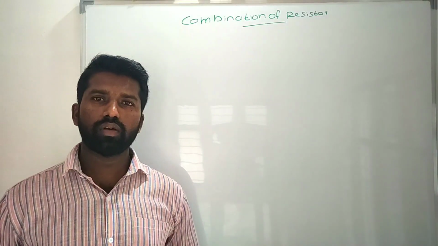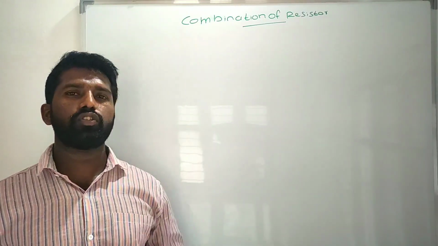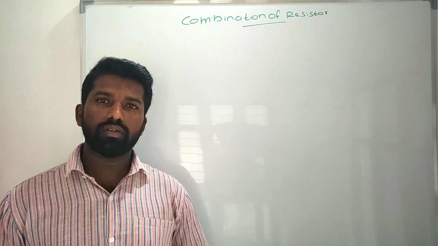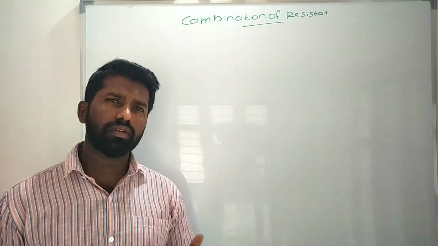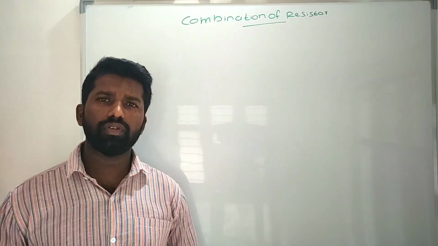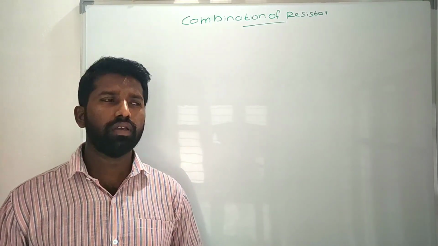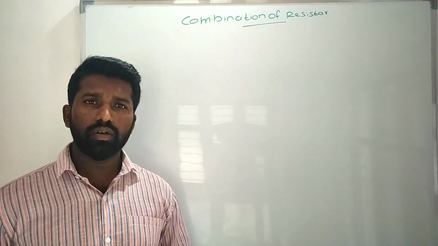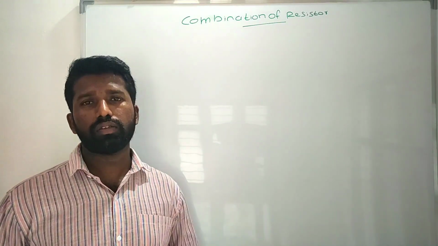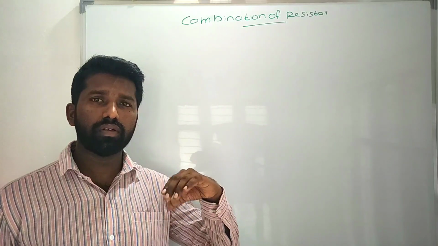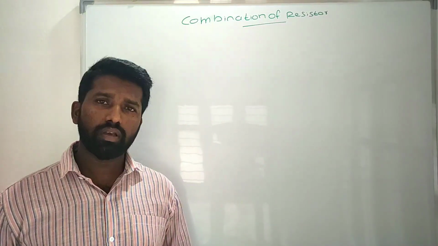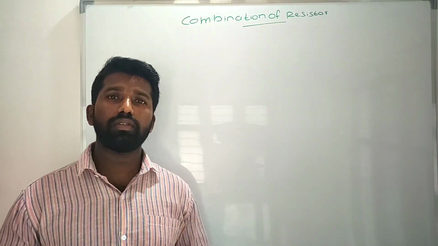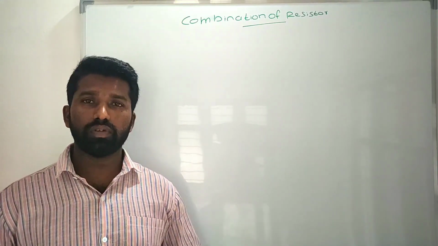In this video, I am going to discuss the combination of resistors. Previously we already studied what a resistor is. A resistor is a device which offers resistance. Now we will study the ways we can connect more than one resistor, and if we connect them like that, what the equivalent resistance of the network is.